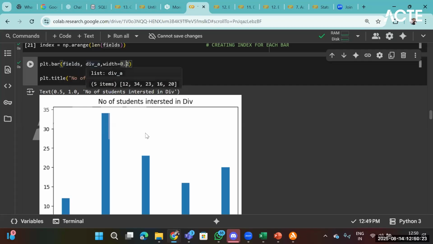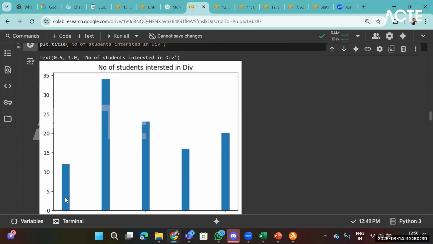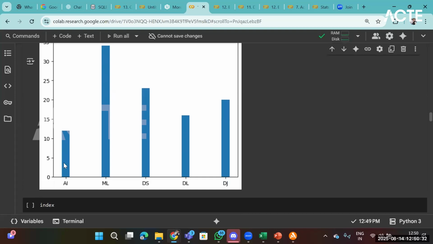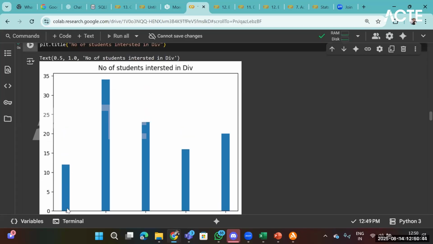But understand this much. Now, if I want to create by division, this is for division A. Next, I want division B, and division C, right? So first I will create an index. Why? Because I want to add the bar graphs next to each other. Understanding?